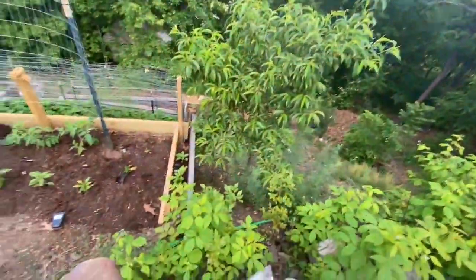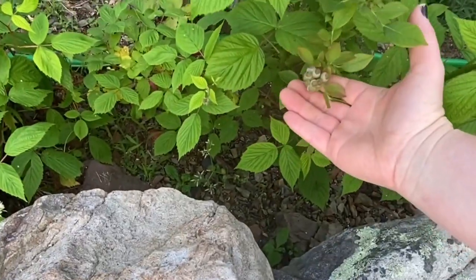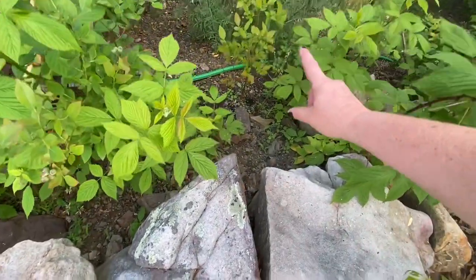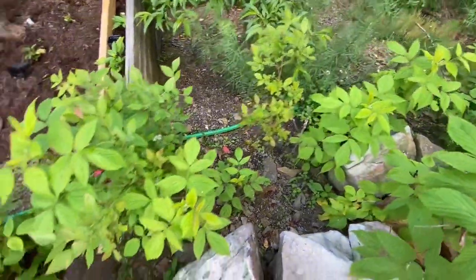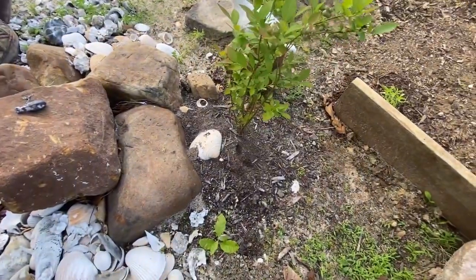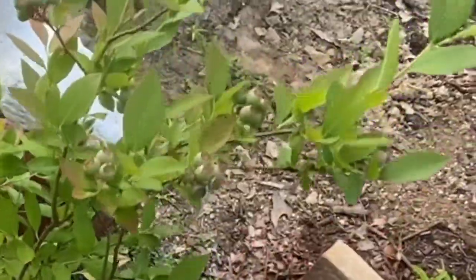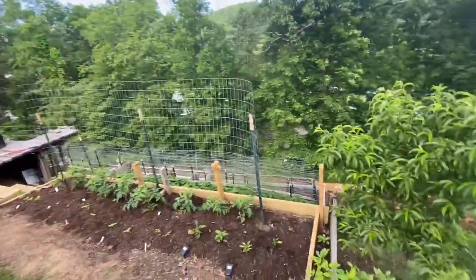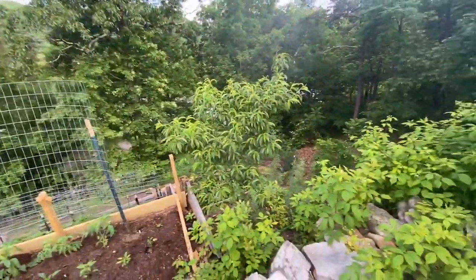Not a lot, but there's some. So this is a little bush that I had planted a few years ago. There's another one. I don't actually see. Yeah, there might be a few blueberries back there. But then there's one right here behind me, right next to the hammock pergola, and it's got several blueberries on it. And then the one I planted out in the front, it also has a bunch of blueberries, and I'm going to get everything covered because they're going to be my blueberries, because there's not a whole lot.